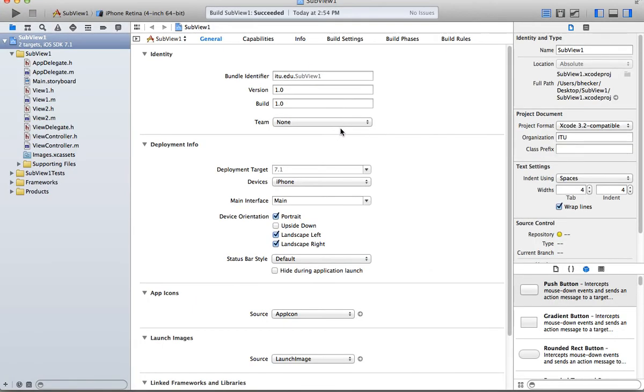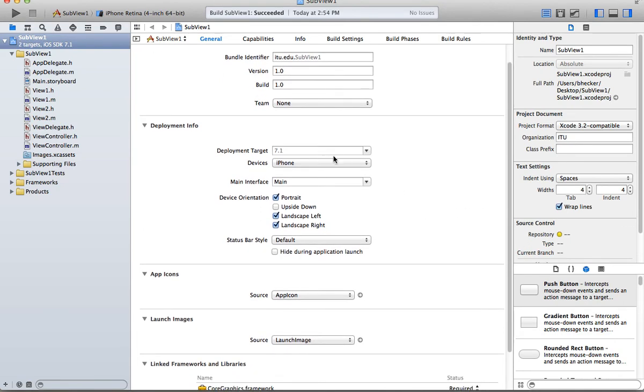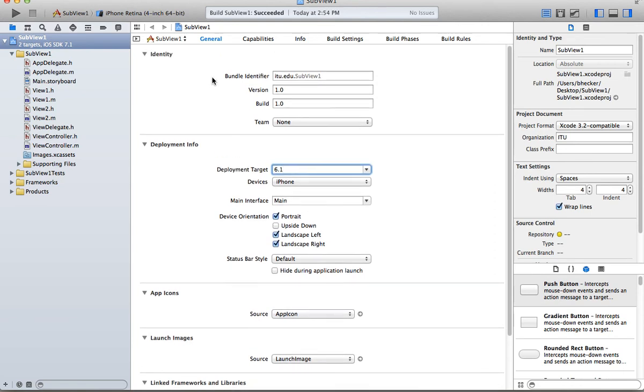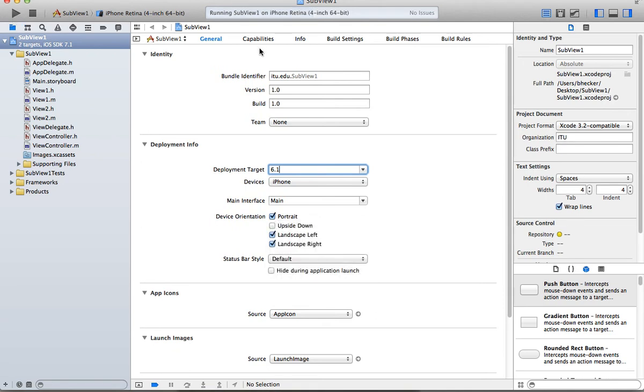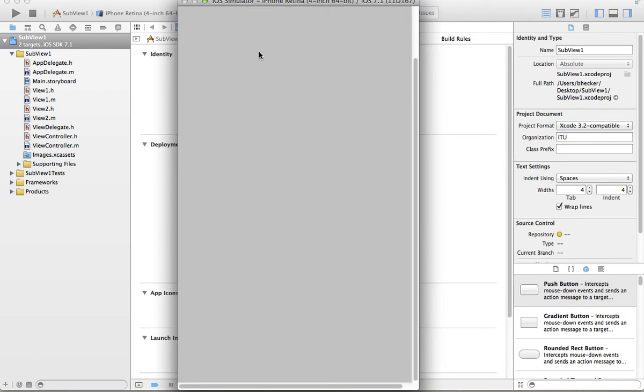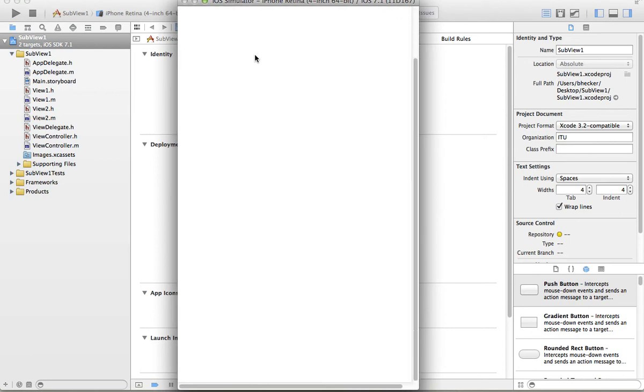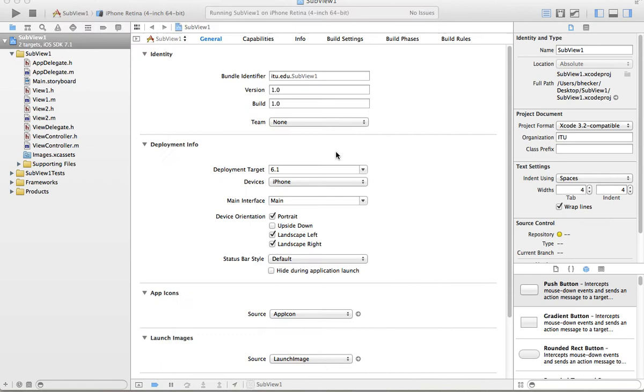I know that the buttons are, this one says 7, so I'm going to change this one to 6.1. I know that those UI rectangular buttons are deprecated. They're not in the current one. So let's see if this has any effect on it. I'm sorry? I'm going to see if it works first, then I'll tell you what to change on it. Nope, that didn't work.